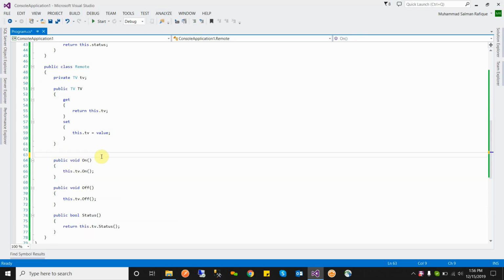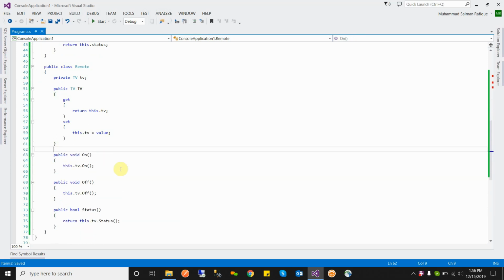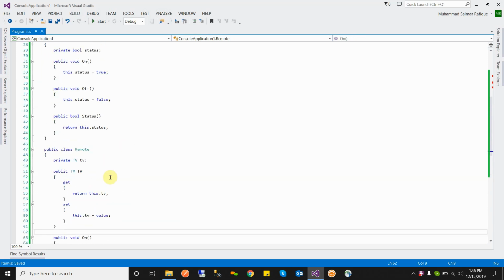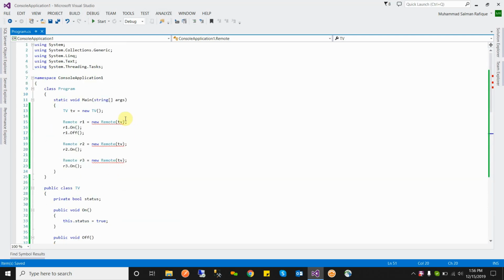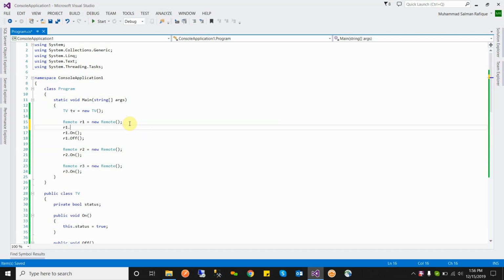We will remove this constructor. So this is a TV property injection. We will be passing the dependency of a TV object to the remote object using the property. So r1.TV is equal to TV. This is the property injection.